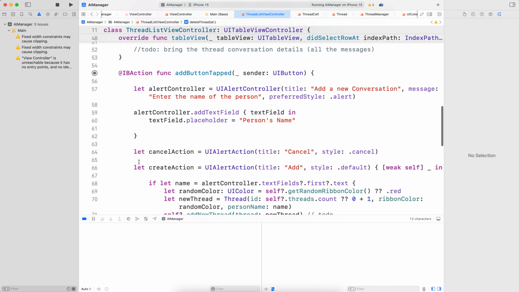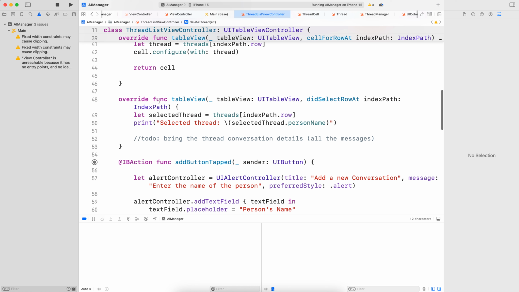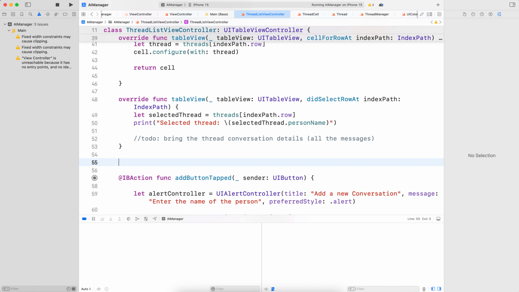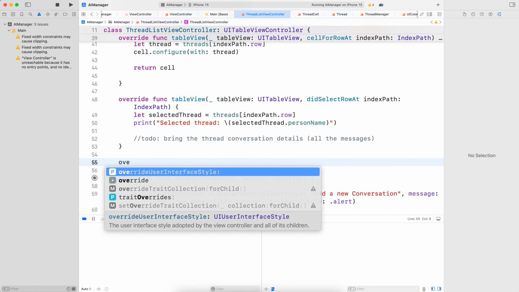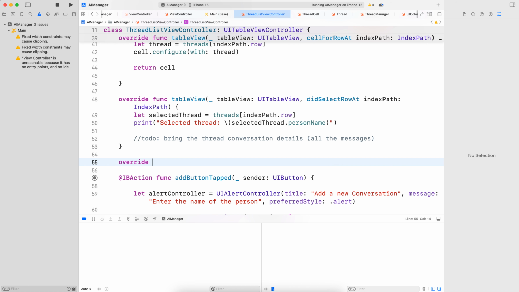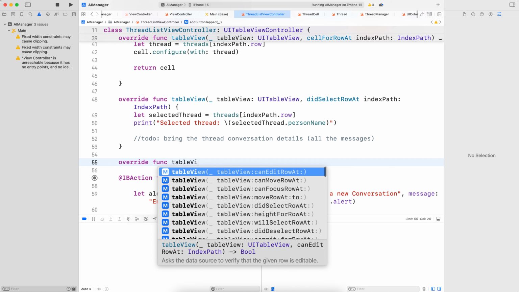I'm going to add it right after this table view override. So basically where we have all the method delegates for the table view. Right here, override table view. And the one you want to be looking for is a trailing swipe.